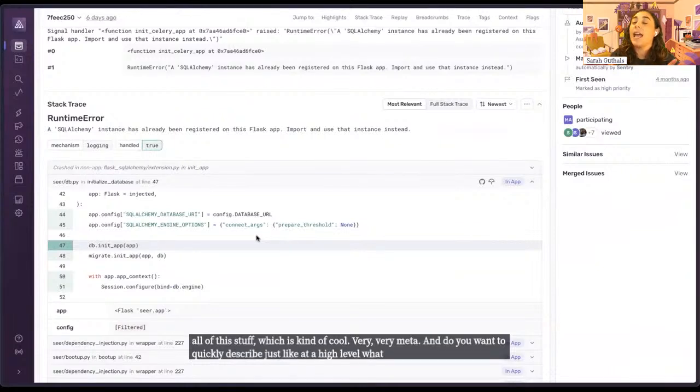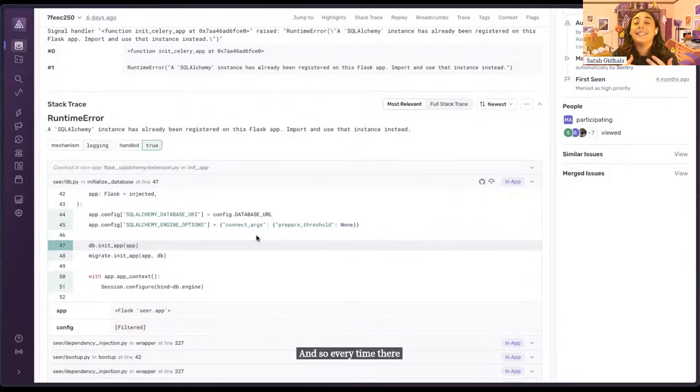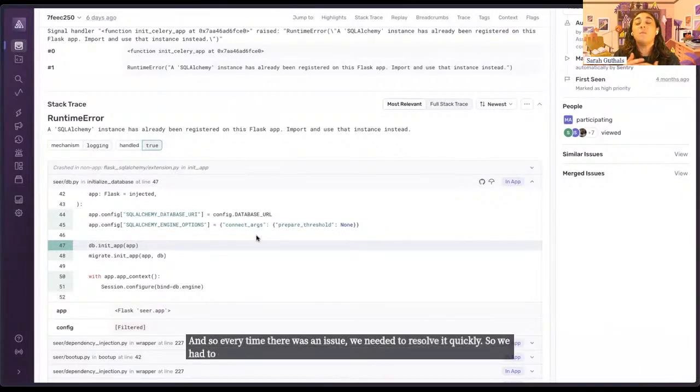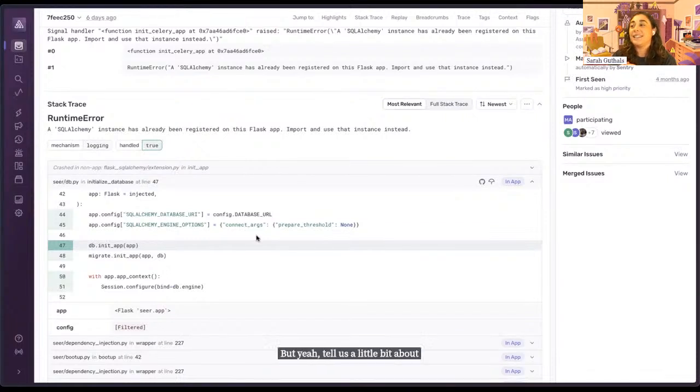And I want to give a caveat: it was very difficult for Jen to choose an issue because this is our real project, and every time there was an issue, we needed to resolve it quickly. So we had to pick one last minute, and it won't necessarily show all of the features you might see with issue summary and Autofix, but Jen will call those things out. But yeah, tell us a little bit about what this issue is.